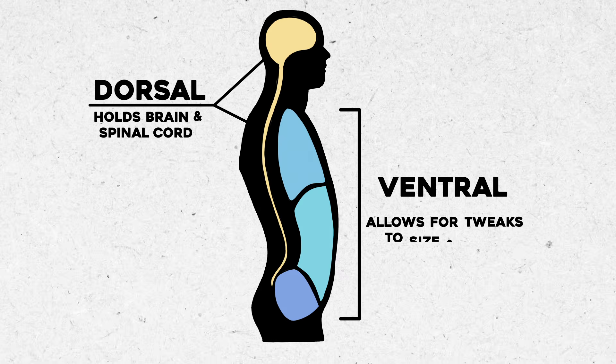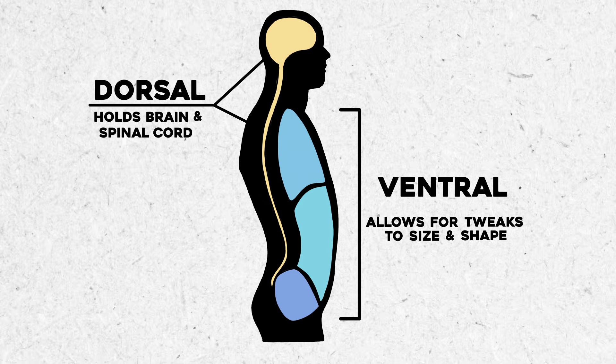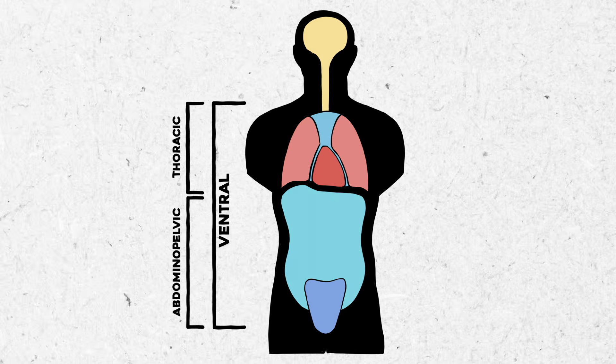On the flip side, the ventral cavity has very few bony structures and lots of padding. This is where you'll find your lungs, liver, intestines, and reproductive organs, among others. This less rigid, more malleable structure is a great feature for these particular organs — your lungs change size and shape every few seconds, your spleen can enlarge if you get sick, and a baby can start growing in a uterus from time to time. But some organs need a bit more protection and separation, so we organize again. We can divide the ventral cavity further into two smaller cavities: the thoracic cavity and abdominal pelvic cavity, which are separated by the big muscly diaphragm.